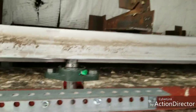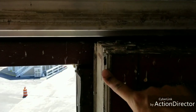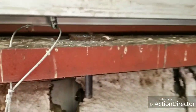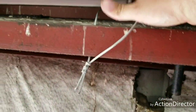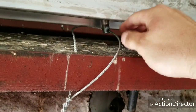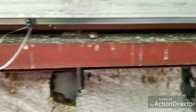this was the only way we were gonna do it. I'll show you the bracket in the back. We were gonna put it in the front, but we realized when the doors come together, they were gonna smash the bracket in the back. So let's take a look at the back. I put a couple safety trolleys in here, just in case for some reason we have a failure point down the road. I'm dead and gone and that fails. Maybe somebody will catch it and say, hey, that door's crooked, I don't want this to come down and kill anybody.